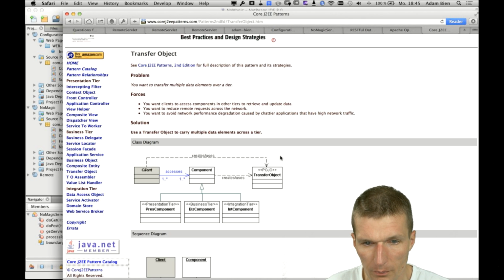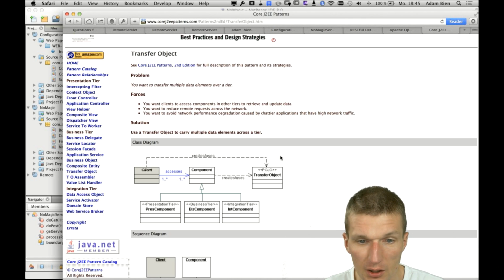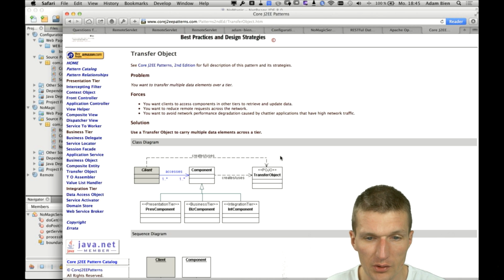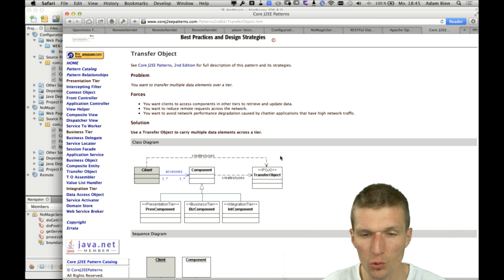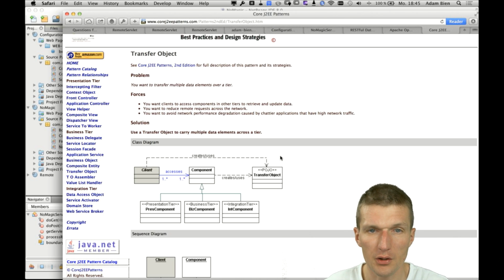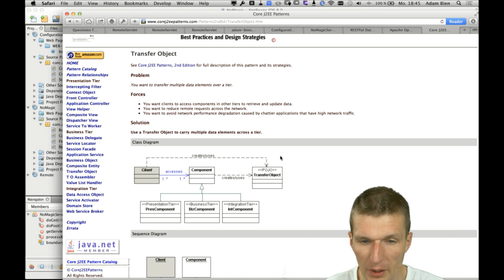And you see, you want clients to access components in other tiers to retrieve and update data. Other tiers already implies somehow network. So if you don't have a network between the client and the service, or the user and the service, you don't have to use DTOs. And it is, I think, one of the most overused patterns.